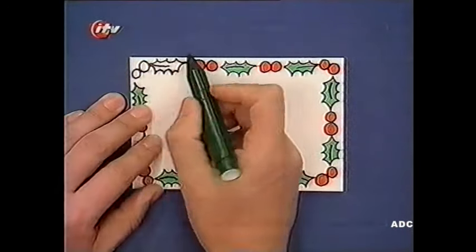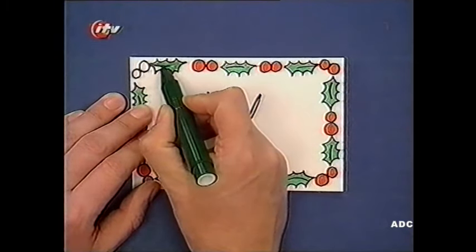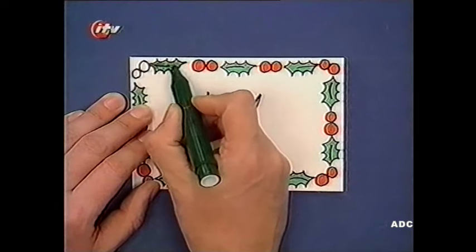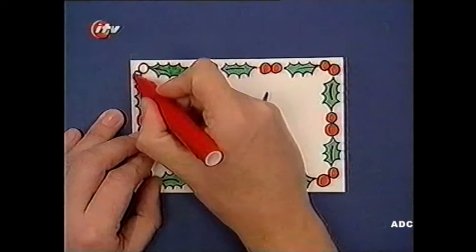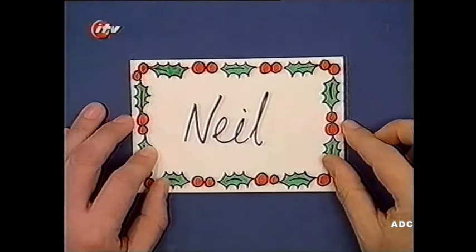And look at that. I forgot to colour that one in there, so I'll just finish that off. And again, I did the holly in exactly the same way. And I mustn't forget those bright red berries. There it is, and I think that looks like a brilliant place card for the Christmas dinner table.